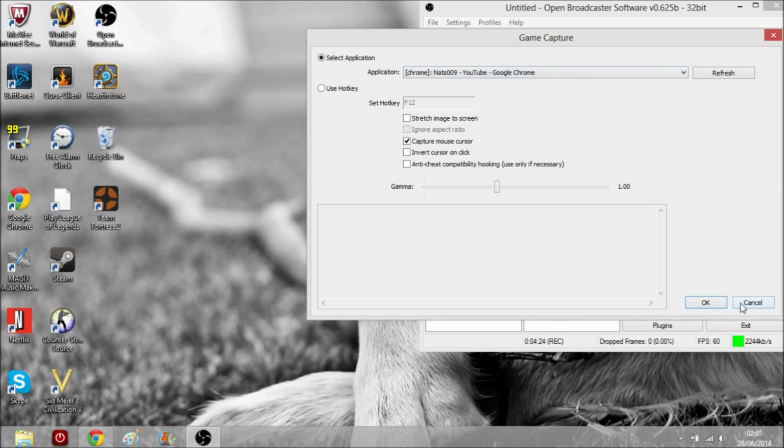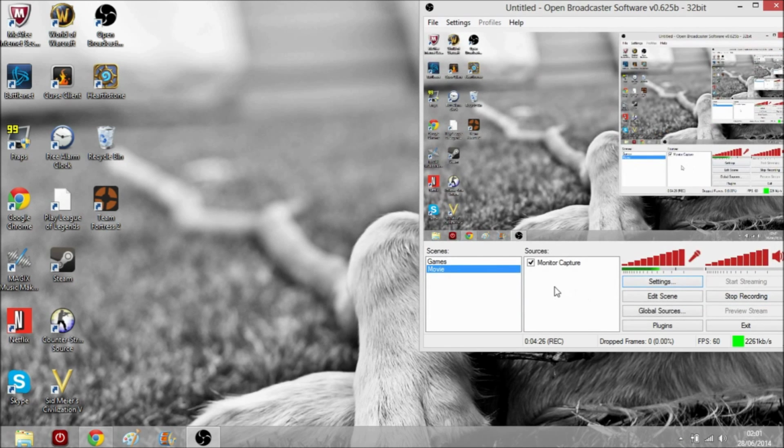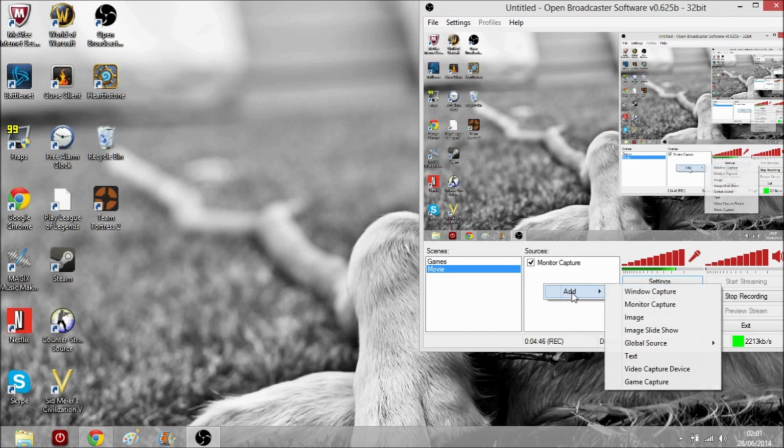And if you want to record stuff over it, which we're going to cancel because I don't want to save that, if you hit OK, it will come underneath. Now this is an order, so basically it will go monitor capture, then it will go to the game. So every time you flick in and out of the game, it will go to your monitor, back to game, or you can set it to game only. Or if you wanted to, you can set it to game, and then if you right click that again, you can add images around the screen.